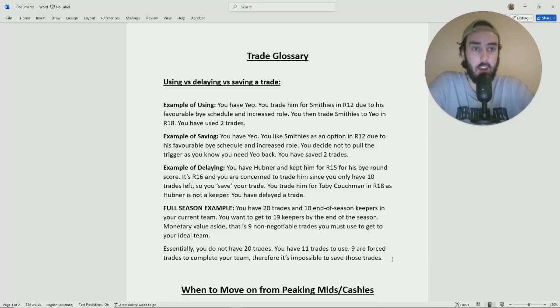So yeah, if you have guys on the board this week, like keepers that you want to buy, like Kaloa Matangi, Aitken, Jaden Campbell, if you can get there trading your mid-ranges, then by all means go for it, even if your trade count is low, because you're not saving trades by not doing that. I hope that makes sense.